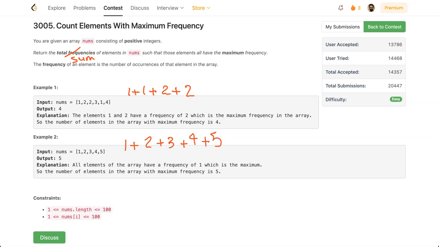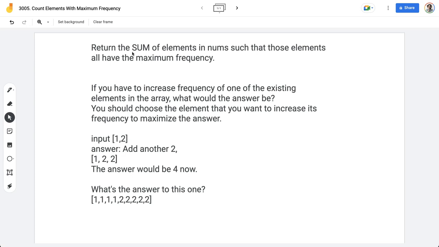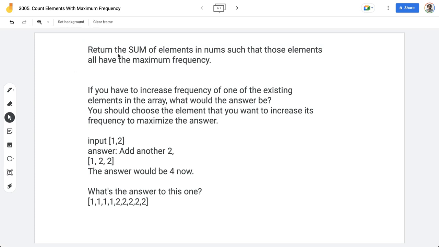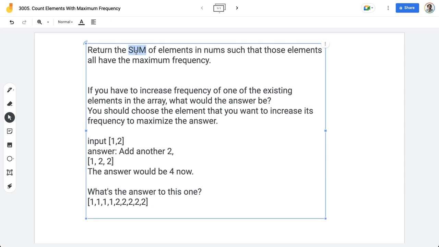This is not quite a variation, I'm just changing the question. So this is the question: instead of total frequency, return the sum. You should return the sum of the elements in nums such that those elements all have the maximum frequency.